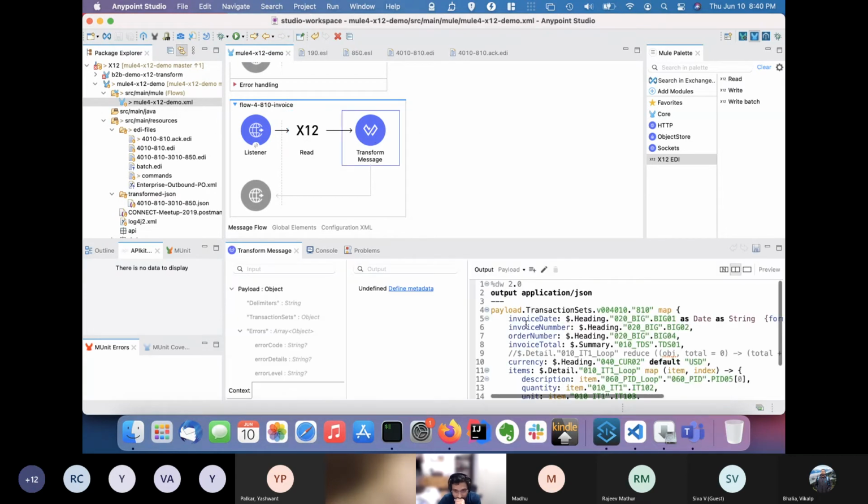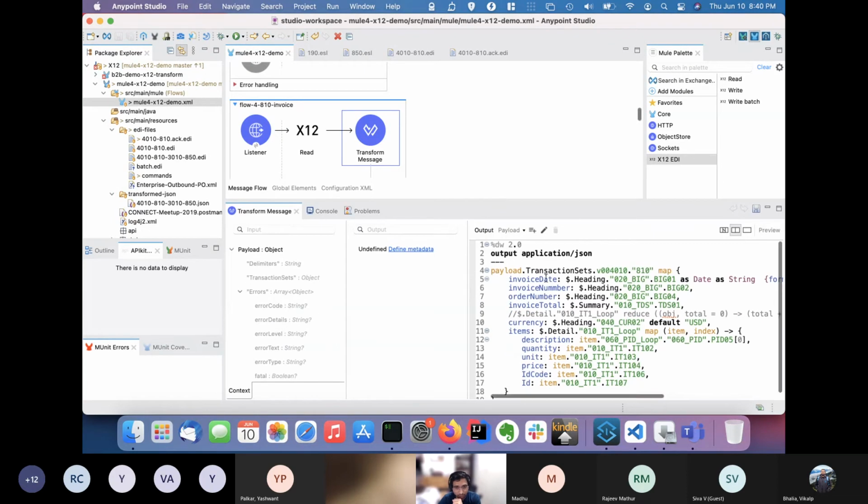So what I do is I drop in a transform message. Since DataSense is there, if I define 810 in my schema, I will have the structure. Then I can map that X12 Java structure, because that's what X12 read outputs, right?